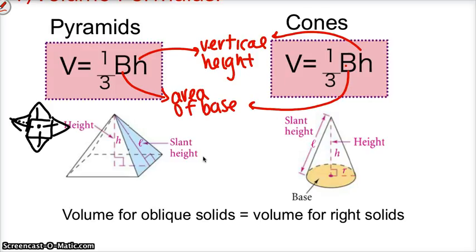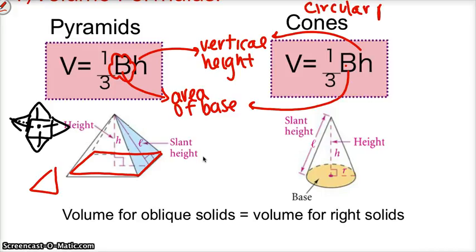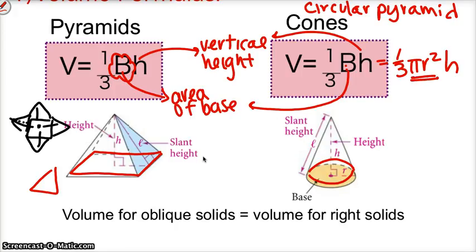Another thing to mention about this capital B: in this case, I have what's called a square pyramid, but that bottom shape could be a triangle, a hexagon, a pentagon, or other things of that nature. A cone is essentially a circular pyramid. So when we talk about a circular pyramid, the base will always be a circle. Instead of needing the capital B here, we can use 1/3 pi r squared h, because pi r squared is the area of that base.